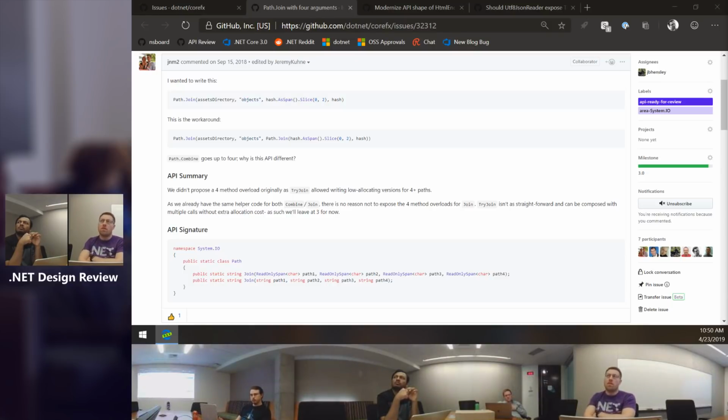Now he has to go down this try span path, but he's not really a traditional span user in the sense that he's managing buffers himself, right? But I guess he's screwed either way. Unless we add like 12 arguments to this, somebody will find an example with 5, right? And I think at this point it's more about being consistent with ourselves. So in that sense, I think it would make sense to have a join that takes 4 spans.